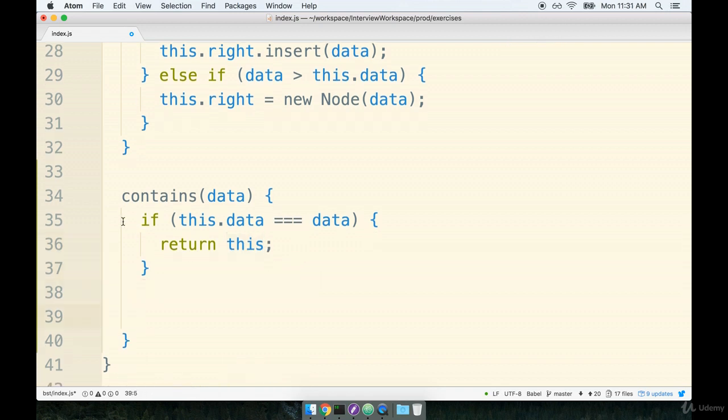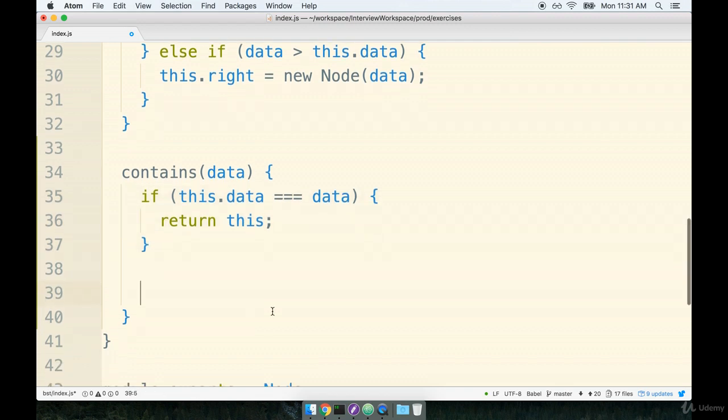Now, assuming that the current node does not contain the current value, we'll start to recurse through our tree. So we'll say if this.data, so if the current node has a value less than the data argument, that would be a case in which we want to move to the right-hand side of our tree. But we also need to consider the case that we might not have a node to the right-hand side. So after making this comparison right here, we'll also verify that there is a node on the right-hand side of this current node. And we can do that by simply saying this.right.